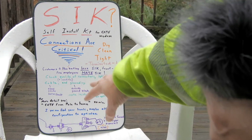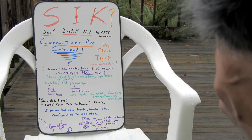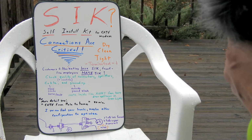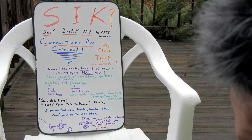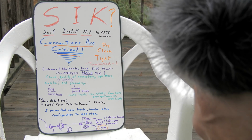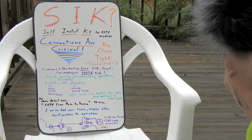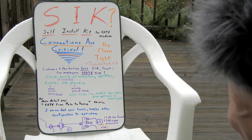Connections are critical. If you're going to do your own self-install kit, say you just moved into a house and you received a box in the mail, or you picked it up and it's got a few jumpers in it, they're hoping that the house is pretty well wired from the last customer. Ideally they've checked, and they won't let you do a self-install if the house hasn't had cable in a long time, but that's in a perfect world. Hopefully the house had cable and things are in good shape, but you have to look that over yourself.